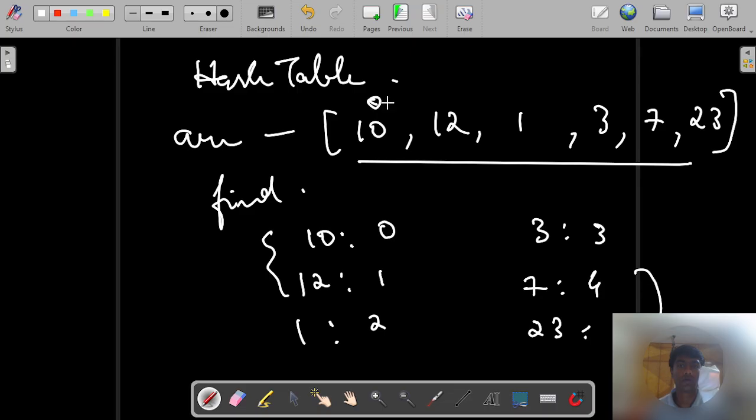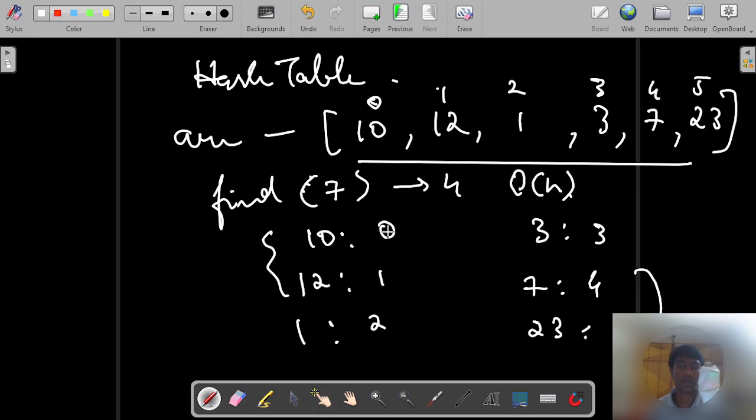So if we want to find 7, we can quickly return 4, which is O(1) time complexity with hash tables. So that's the whole idea. Even though I do not have any code snippets, I just wanted to bring this topic up here, right? So that's about it. Let me stop this video for now.